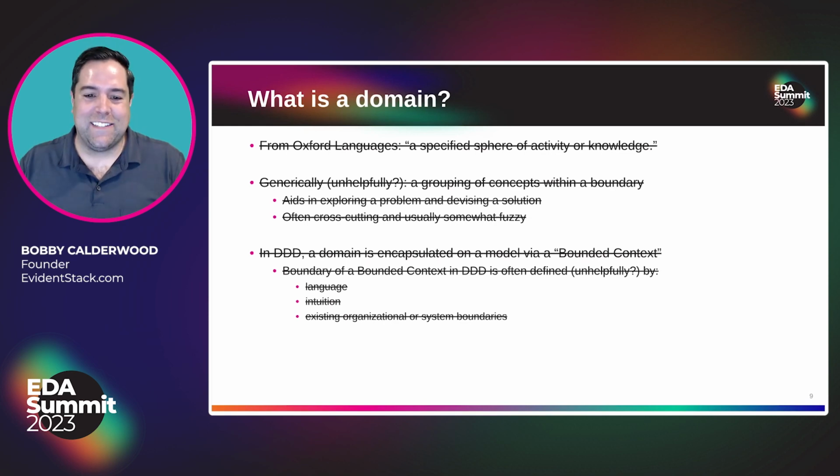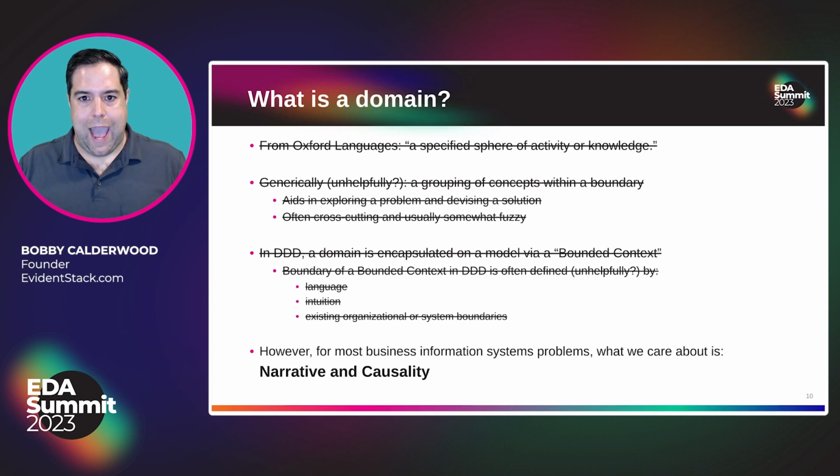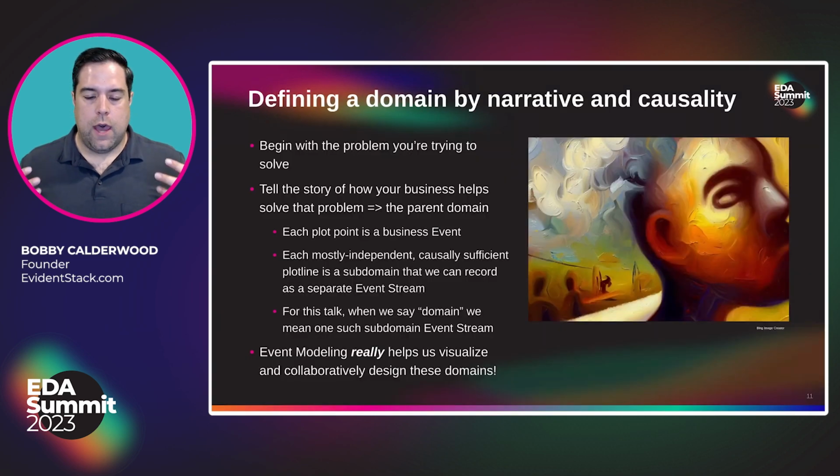As I got into event-based system design, I dabbled in domain-driven design. But I don't want to have a PhD in linguistics to figure out how to write a system, right? I just want to write it. So the most useful guide that I found to building this type of system is narrative, right? Causality, stories. Our brains are wired for stories. That's just how our brains work, right?